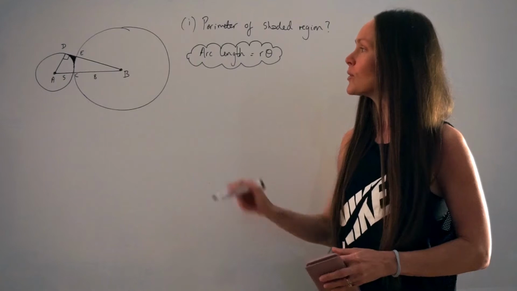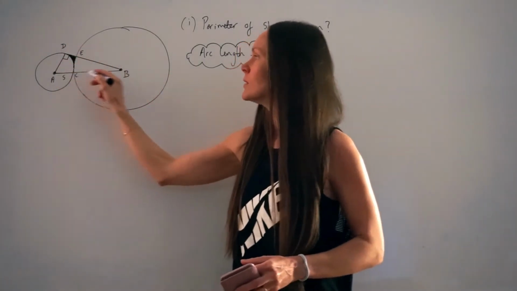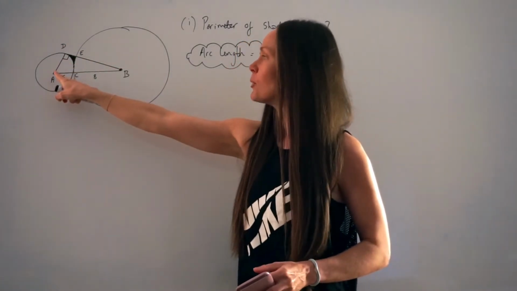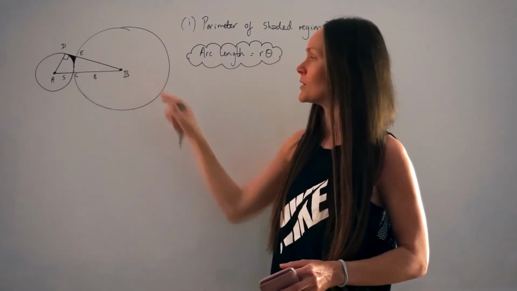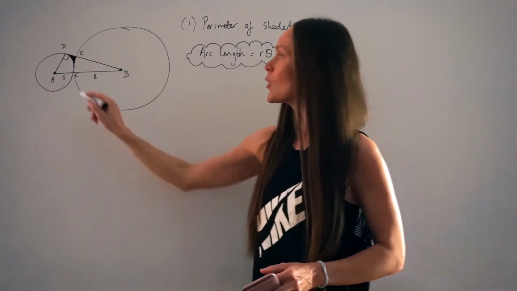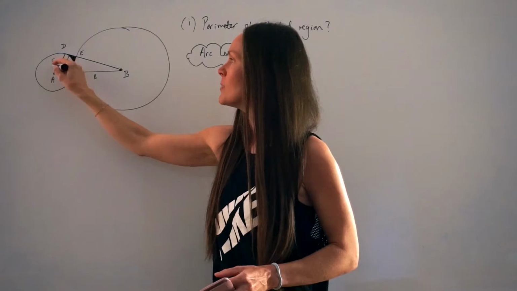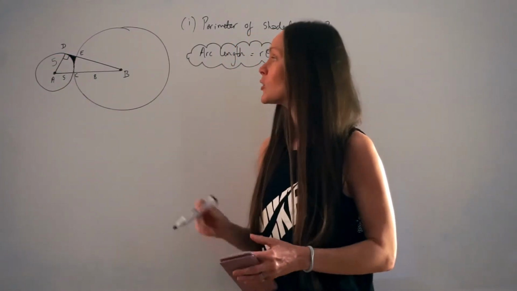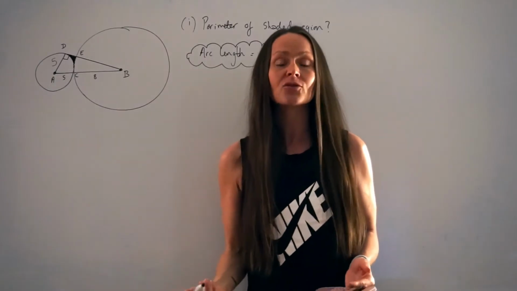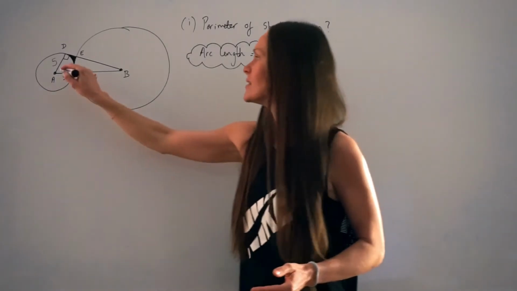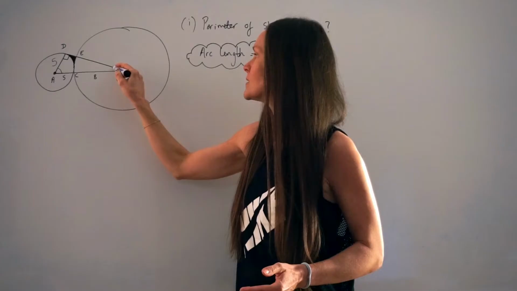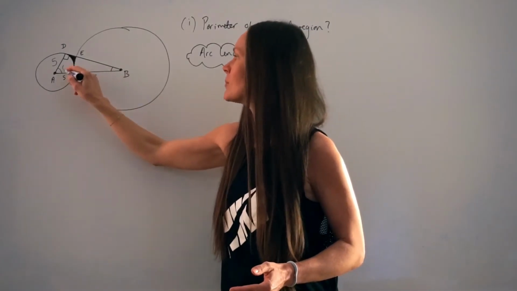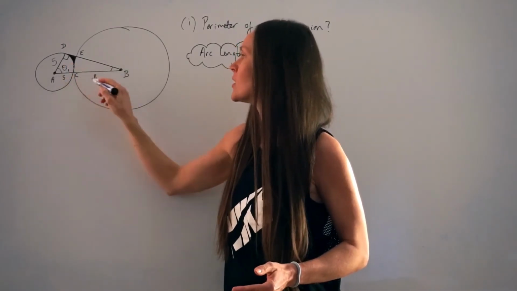But we do know that this is a right angled triangle. We know the length of the hypotenuse of the triangle, 5 plus 8, which is 13. And we also know that this length here is 5, because the radius of the smaller circle is 5. Because we have two lengths in a right angled triangle, we can work out this angle here and afterwards this one. So let's start by working out this one. I'm going to call it theta 1.